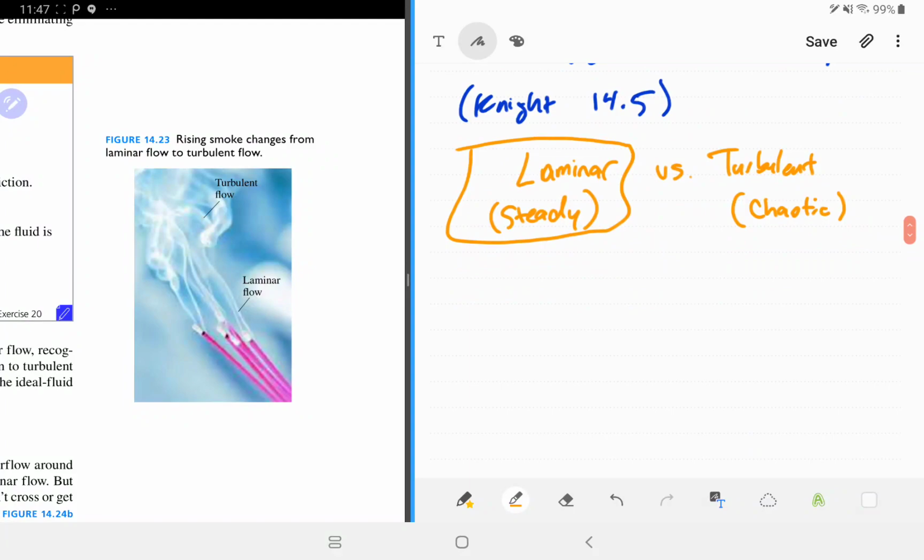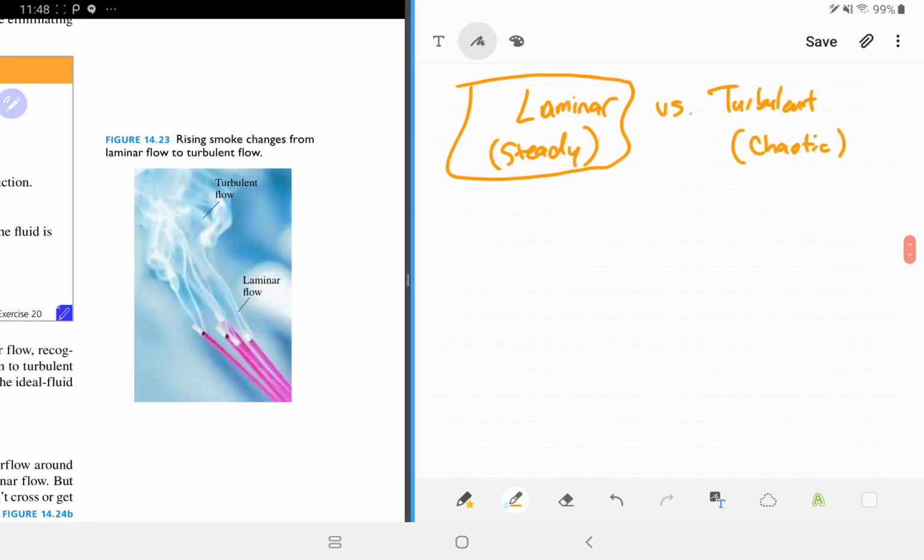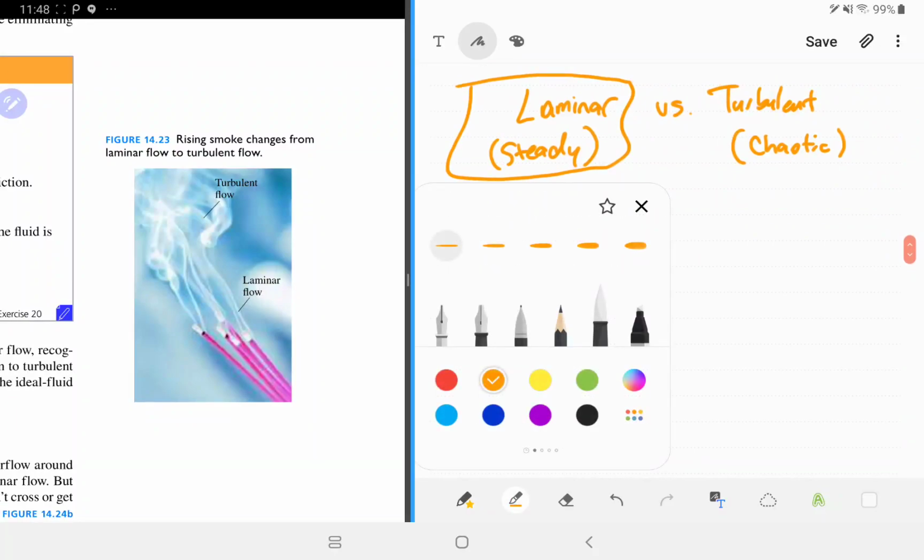By the way, if you continue on in mechanical engineering, you'll learn about something called the Reynolds number, which is a way of classifying fluids into whether we consider them laminar or turbulent. It's a dimensionless number, and if the number is much less than about 2,000, the fluid is laminar. If it's much bigger, then it's turbulent. It's kind of neat, but outside the scope of this class.